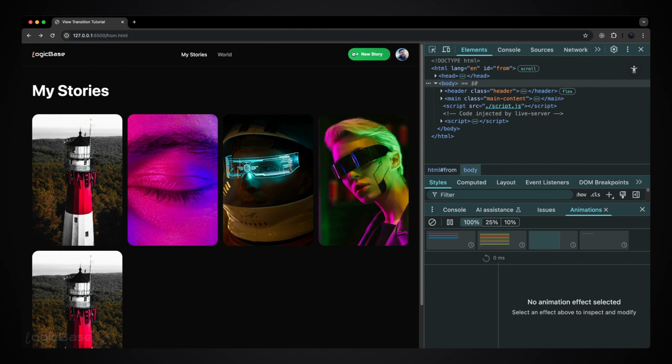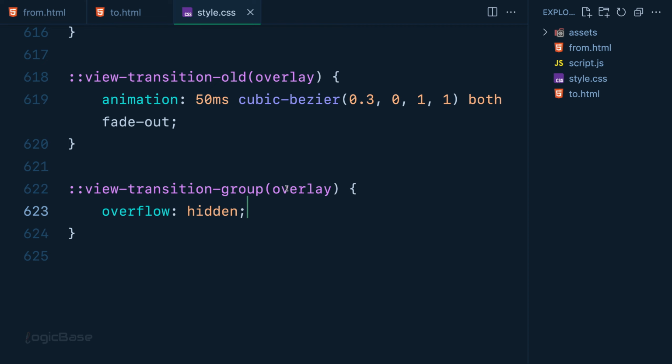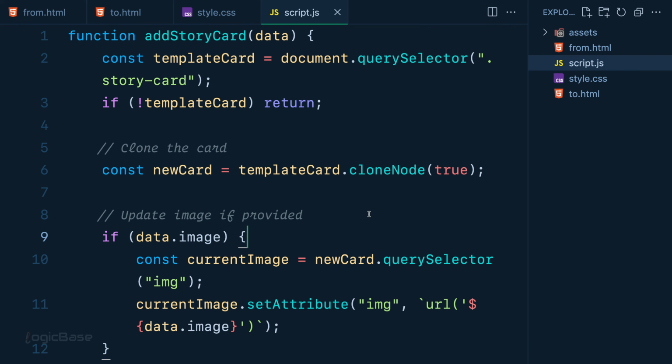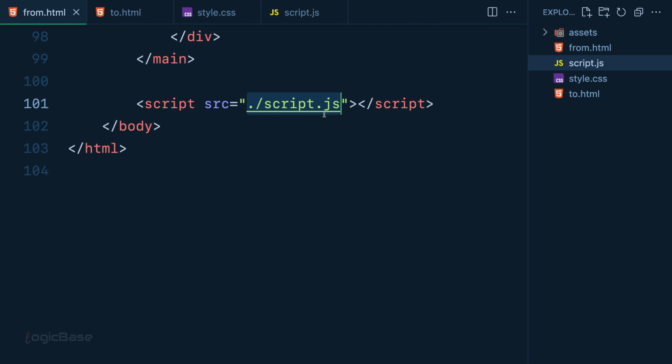Here, if you click on the new story button, you'll see that I've specifically targeted this button and added an event listener to its on-click event. And what does that listener ultimately do? It creates the card and simply injects it into the DOM. So let's take a look at that code. If we go to our script.js file, this script.js file is actually attached to the bottom of the form page, as you can see.